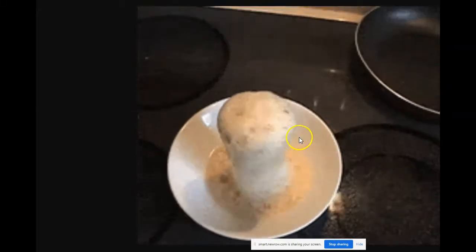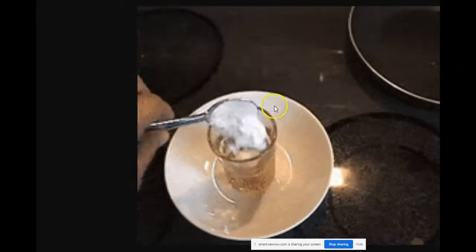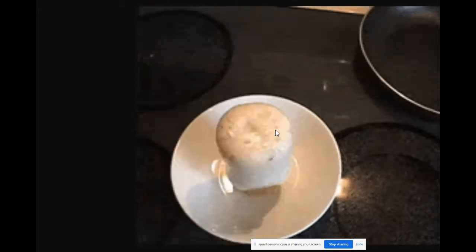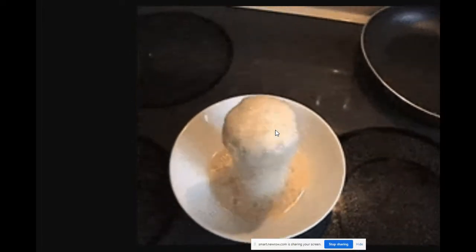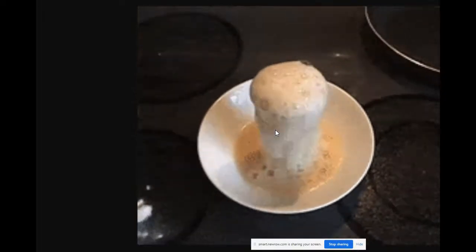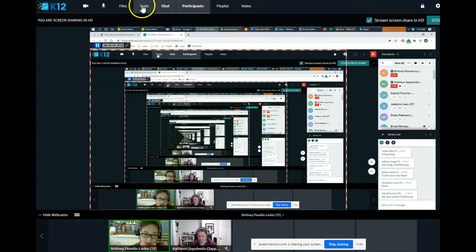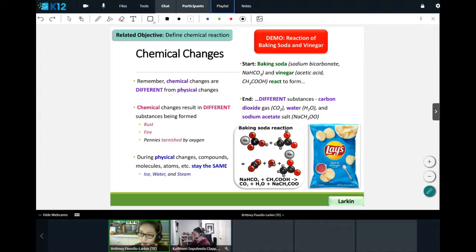Yeah, so we see bubbles. We see foaming, we see it overflowing. Yes, these bubbles are evidence of CO2. Again, CO2 being a gas, being a completely different compound than what we started with. Sodium bicarbonate and acetic acid are not carbon dioxide. When they react, though, they do form a different new compound. Smiley faces, emojis, if that makes sense about why that is a chemical reaction. Again, because we're forming something different. Excellent. All right, let's go ahead and take a look at our next question.